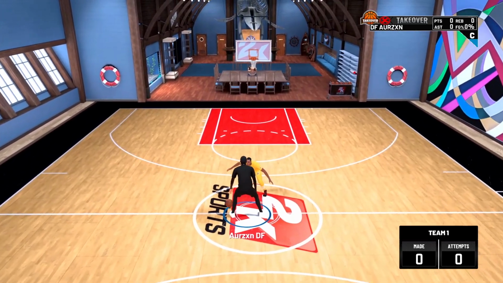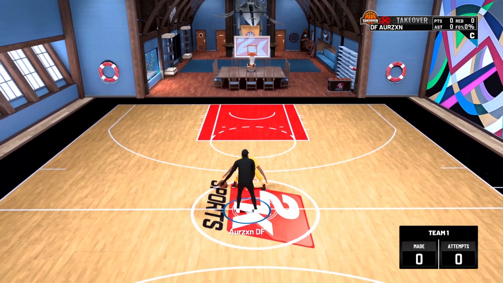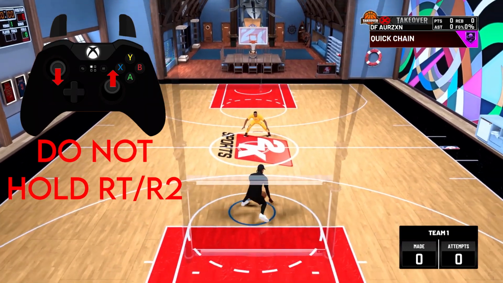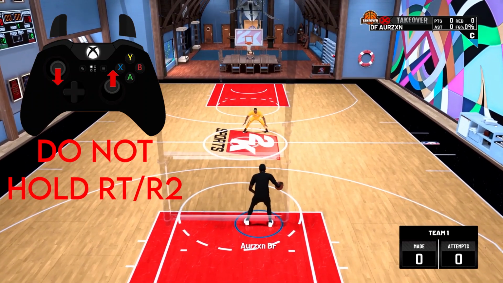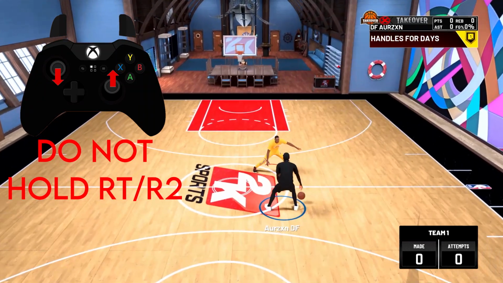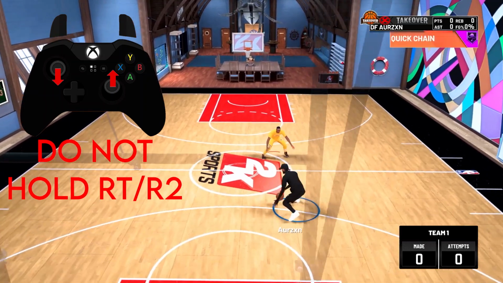Now, the next move, this is one of my favorite moves. If you guys see clips of me or see me play at all, this is a move I do a lot. I call it the pullback. Basically, all you do is just pull the ball back. It's very, very simple. All you're going to do is literally flick up on the right stick, and right as you flick up on the right stick, you're going to flick down on the left stick. Very, very important for this move, you cannot hold RT, and same for the momentum. For the momentum, you cannot hold RT either. Both of these moves do not hold RT.